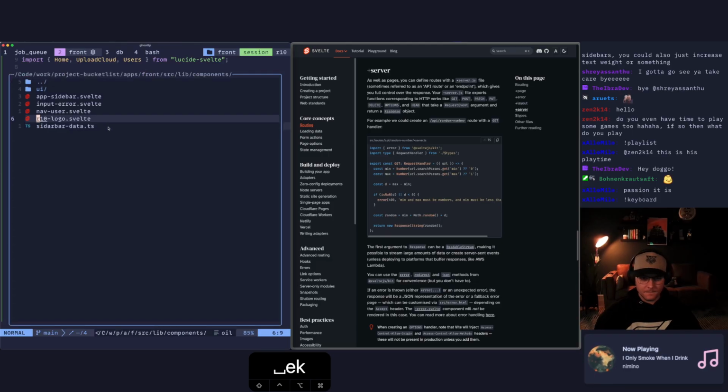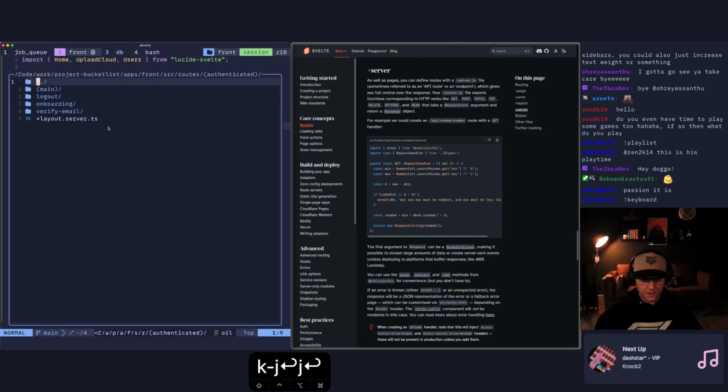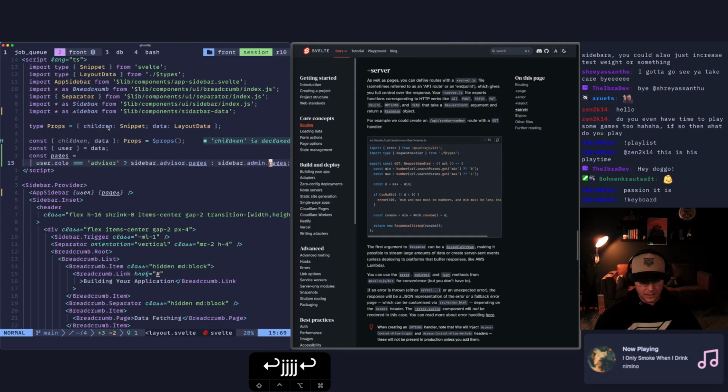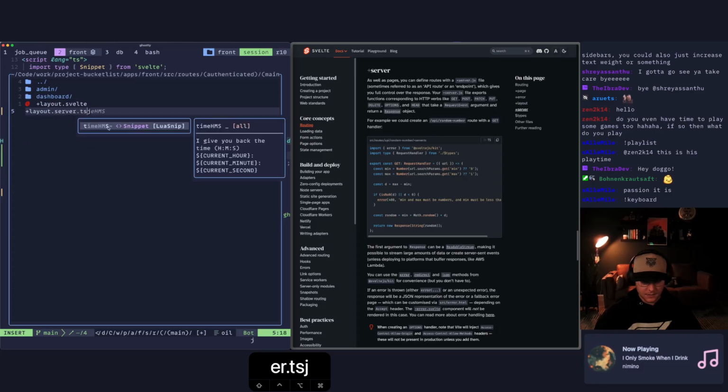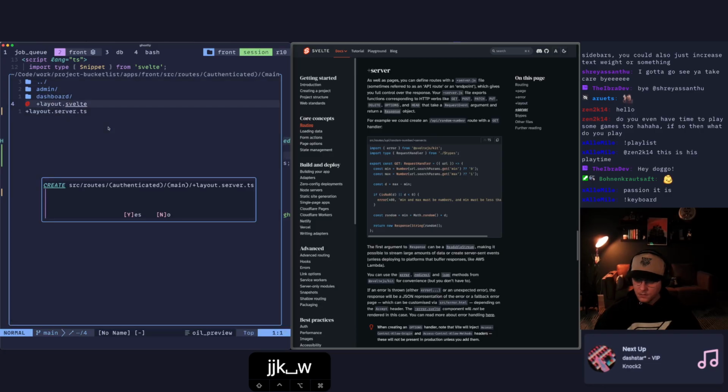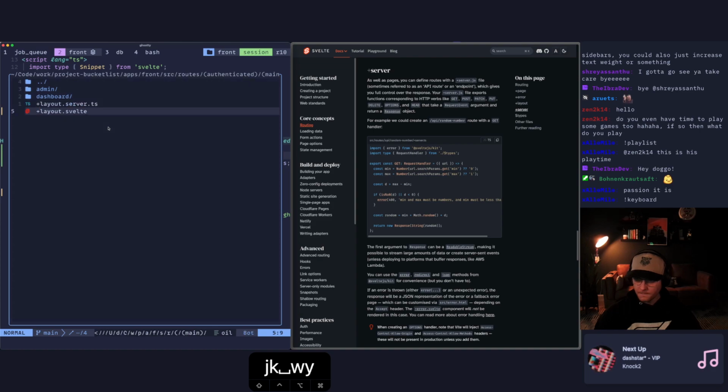I think, right? So if we went into routes, authenticated, main, and in here, we would want a plus layout dot server dot ts, right?